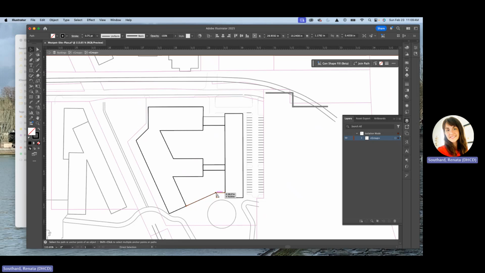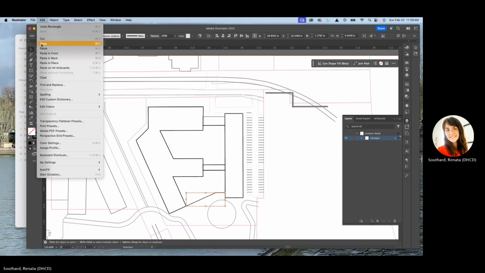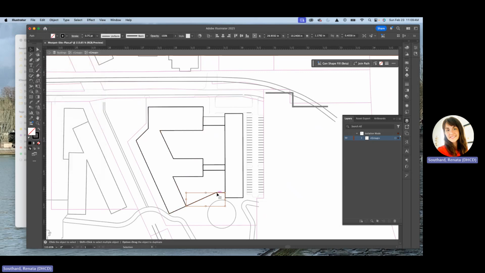I'm going to just copy and paste. So I'm going to hit edit, copy, edit, paste in place. And then I want it to move up. I'm going to hold the shift key and move it up. And once I get it to the spot that I want, I'm going to use the pen tool. So I just hit P on the keyboard.